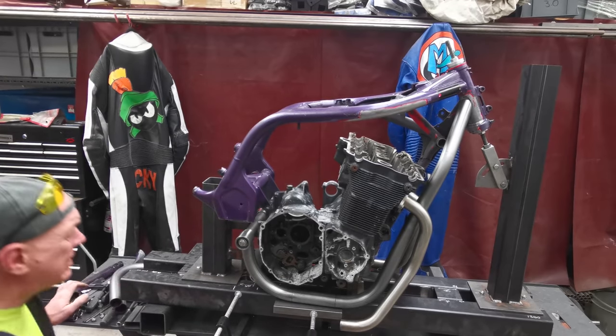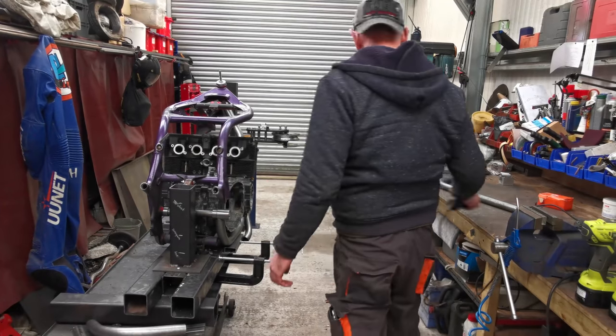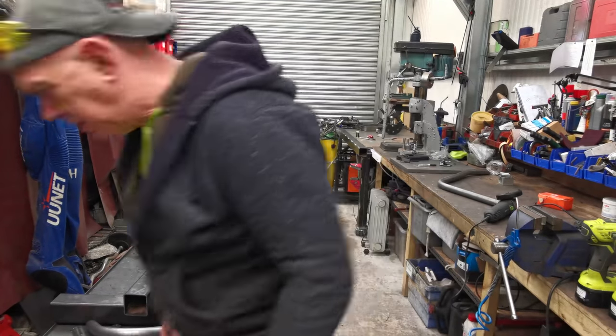Right, angle grinder. I would, oh yeah, I've got my power hacksaw. Where is he?